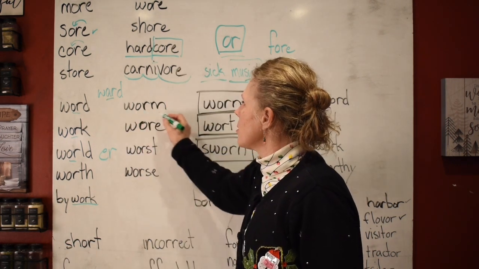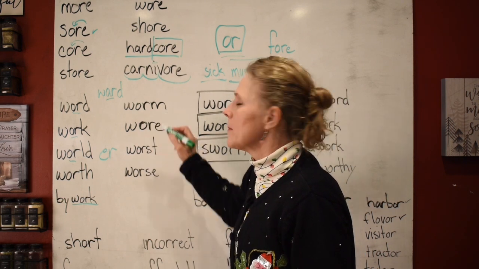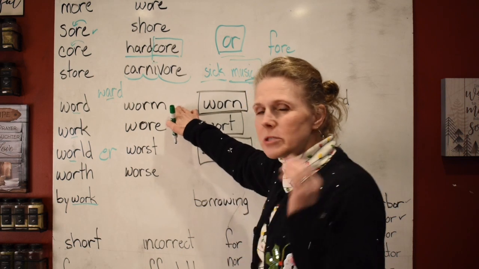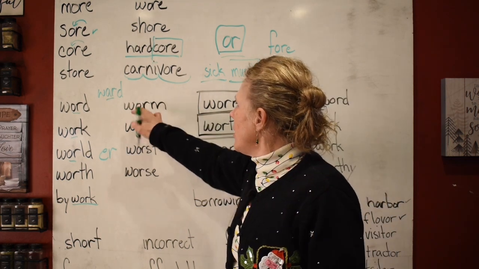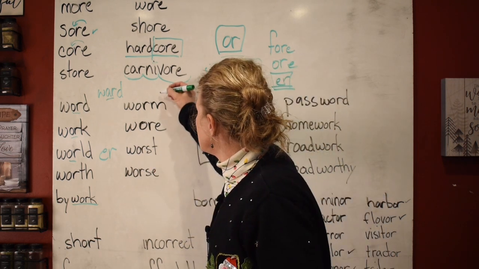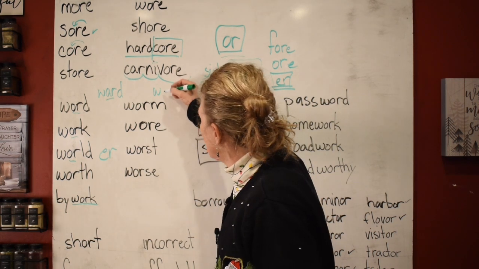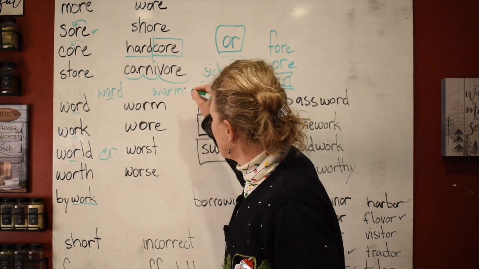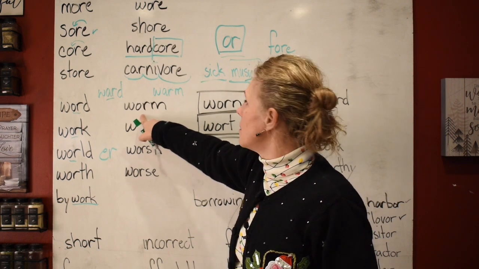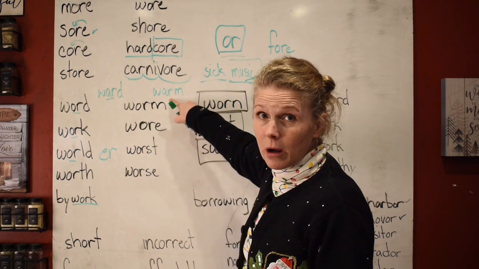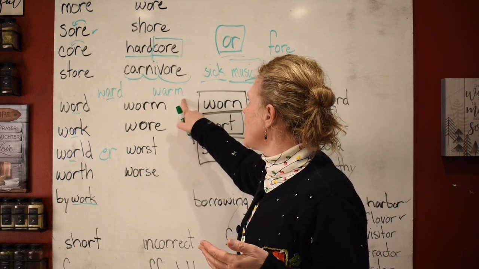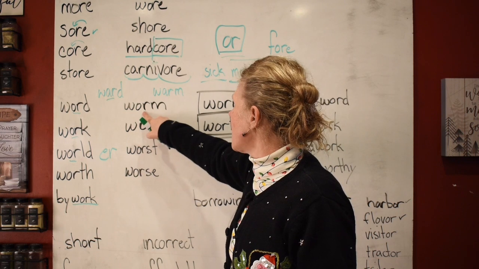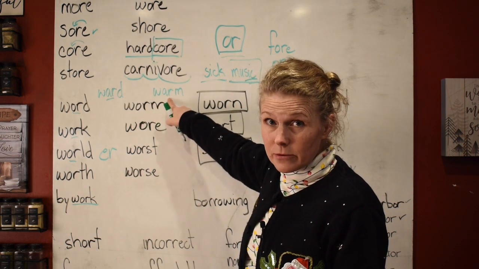Now this says worm. Most of the time people think it says warm. This is one of the most confusable words in the English language because AR says R, and so you would think that worm would be, this gets confused with warm. This one is saying ER and this one is saying OR. That's why it's so confusing. This is worm, it's saying the ER sound, and this is warm, that's saying the OR sound.